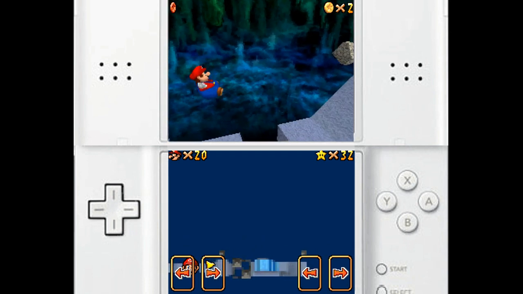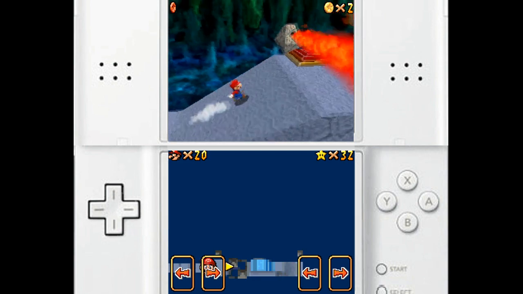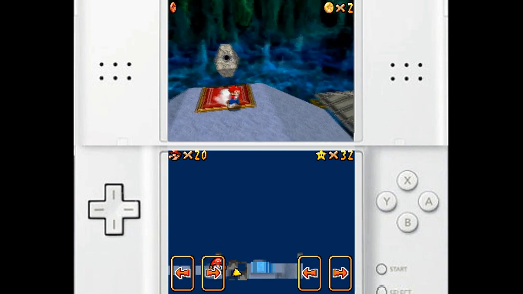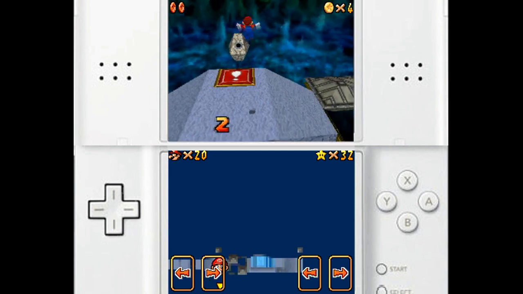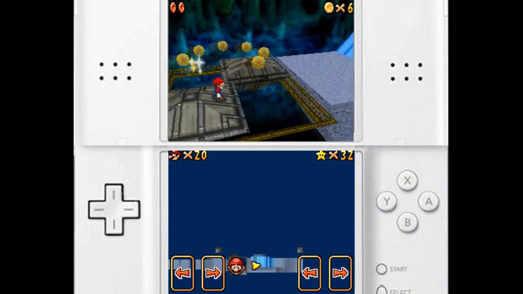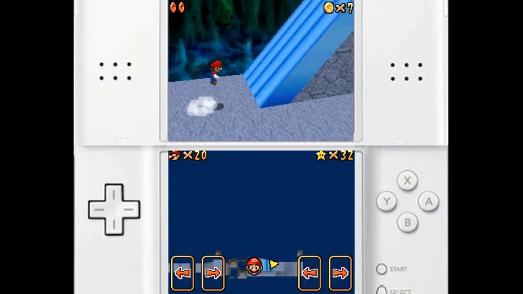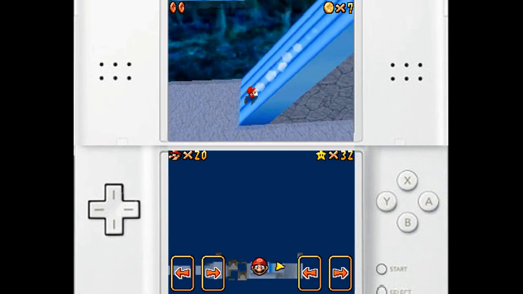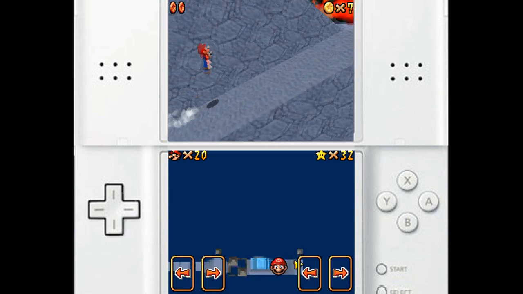There is another red coin right over here. If you hit the switch here, there will be a platform that will allow you to get that red coin I got, and there will be a platform that will allow you to get this red coin that I'm about to get. Okay, don't want to get hit by the fire. Now, there is a little shortcut you can take by triple jumping your way up here, but I apparently can't do it. So I'll just go around.